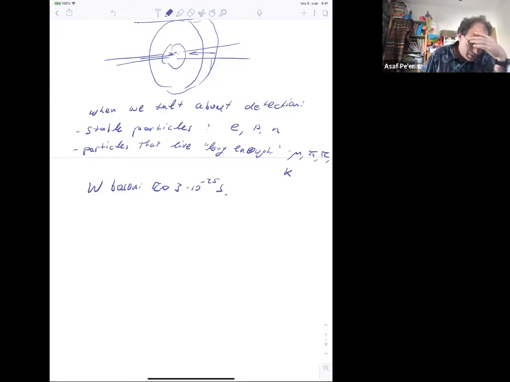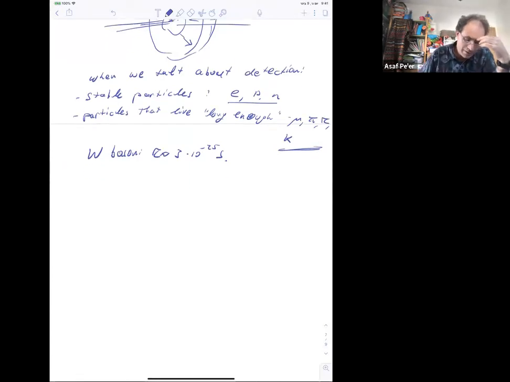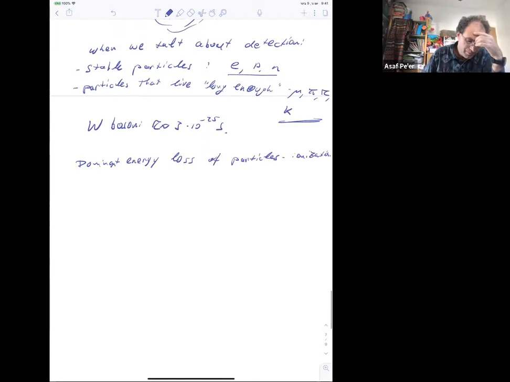Right. So how do we detect these particles? They pass through the material in the detector, and they interact with it. Now, the main way they interact is by ionization, right? So the dominant energy loss of the particles is by ionization. That's actually for particles, but mainly for the muon and the proton. It's not all of them.